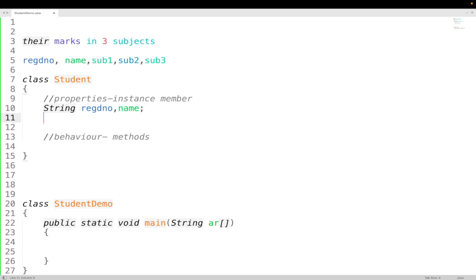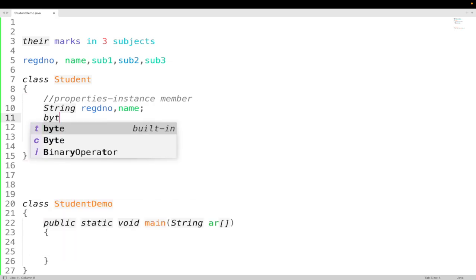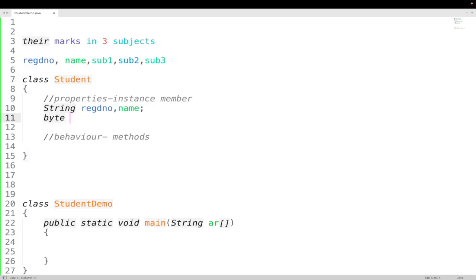So that is why I am preferring the data type byte. According to your requirement, you can also modify this in your own way. For example, you can prefer either short or int. But more or less, each subject contains marks in the 0 to 100 range, so we'll be preferring this.